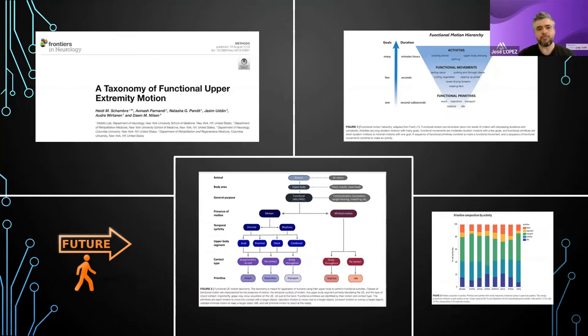Then we need also to analyze the functional upper limb motion, mobility, based on the complexity that the upper limb has. So one important difference between the upper limb and the lower limb, or walking and the functional use of the upper limb, is the complexity. So we know that the lower limb moves in a cyclic way, and the walking pattern is more or less always the same. But the upper limb has a very high complexity, and so there are no cyclic movements. But then we need to analyze all these movements based on this complexity to really analyze the things that we are doing in rehabilitation, if they are focusing on the different aspects that the patient has, that in the patient are not working well, and we need to improve.